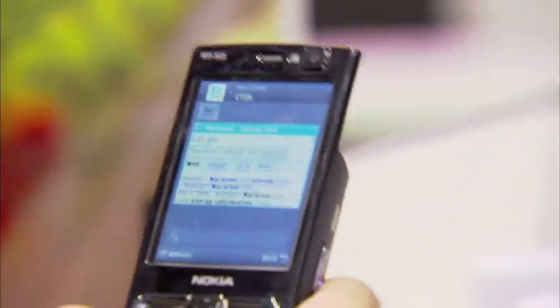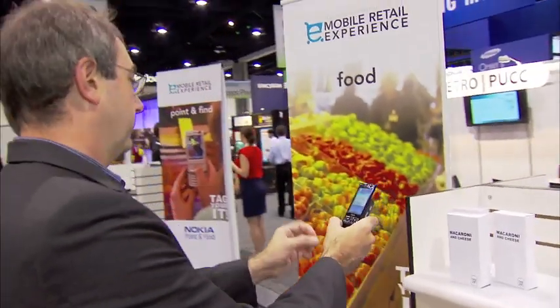Now, in a real world, this would be provided by the retailer and manufacturer. So it'd be specific to the actual product. And we can not only pull up general information like this, but we can allow the consumer to burrow down to whatever they need to know. If they want to know if it has a specific kind of gluten in it, because that's what they're allergic to, we can now enable that experience right there at the store shelf, so the consumer can make a better and more informed decision.